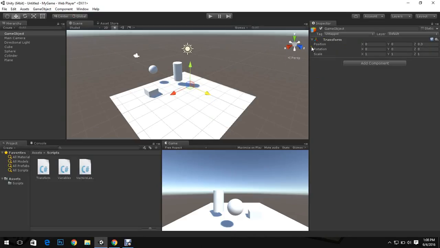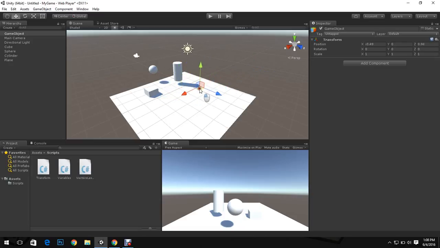Okay, so this transform is a component which makes it exist in the 3D space. Okay, but because this is an empty game object, you can consider it like a ghost, which is there but you can't see it.